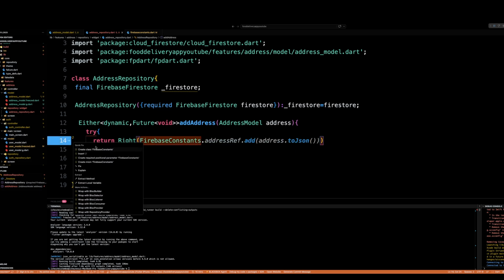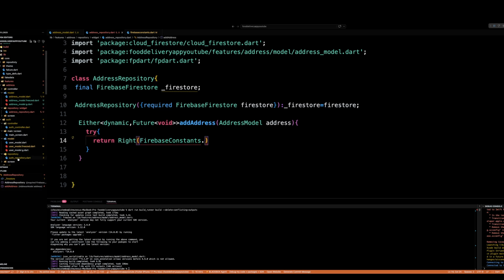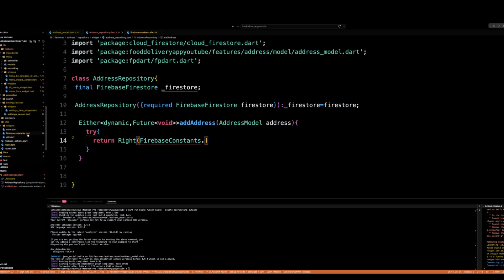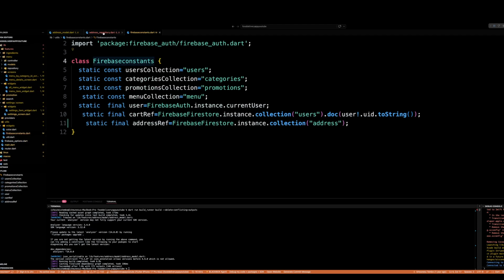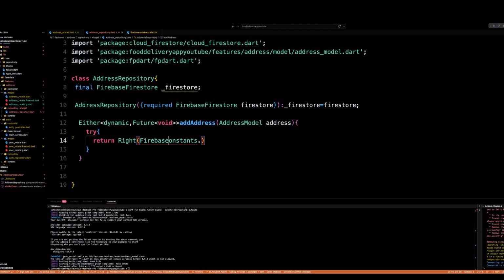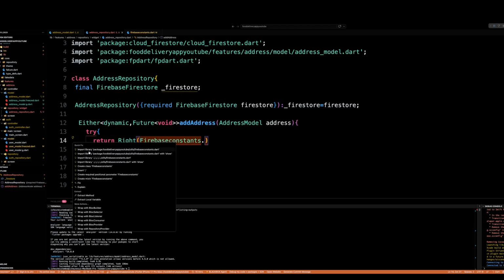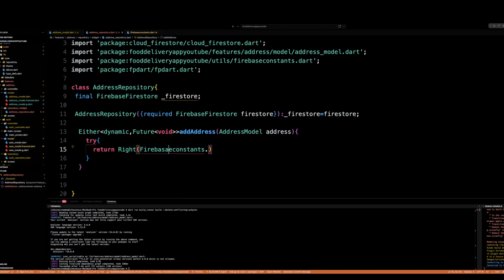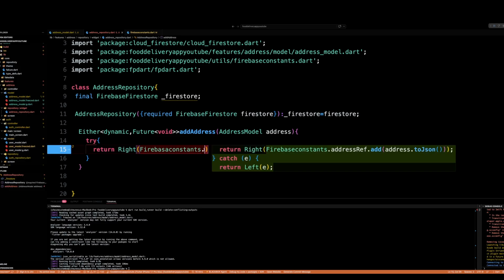So let's check what's the name of our Firebase constants. Okay, it's small letter c. So let's import Firebase constants, and then we need the address reference.